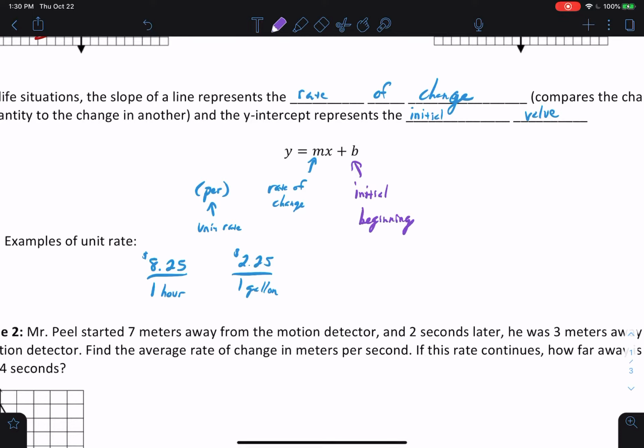So the definitions of them, what they represent, don't really change from what we talked about in the previous video when we were just trying to graph the line. The b is where we start, the m is how we move, that's our rate of change.